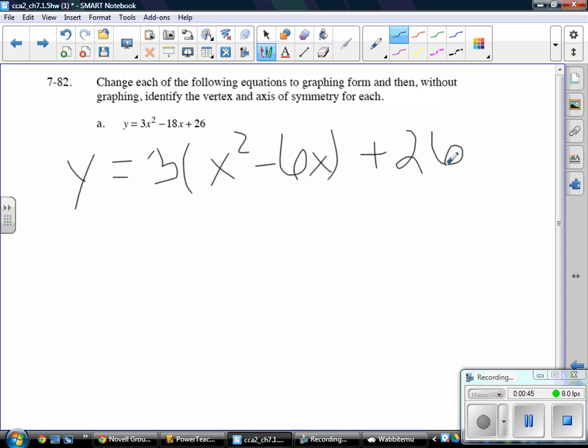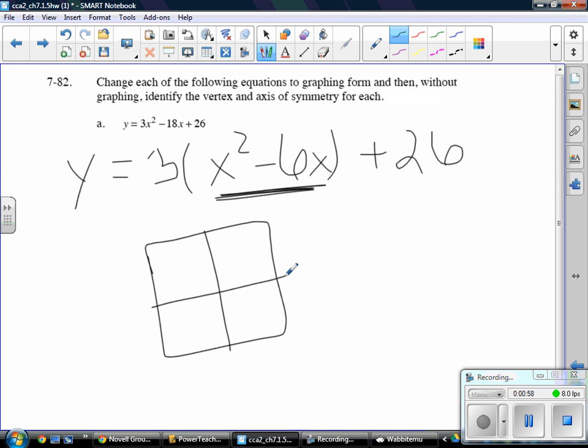Okay, so I just pulled out a 3 from the first two terms, and we're just going to deal with inside the parentheses and complete the square with that part. So I'm going to have my box here. This is just representing inside the parentheses. Then my x squared. To complete the square, I need the sides to both be the same. So I'm going to split up my middle term, this negative 6x, into two equal parts.